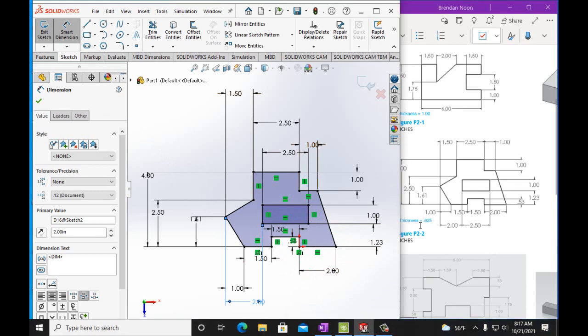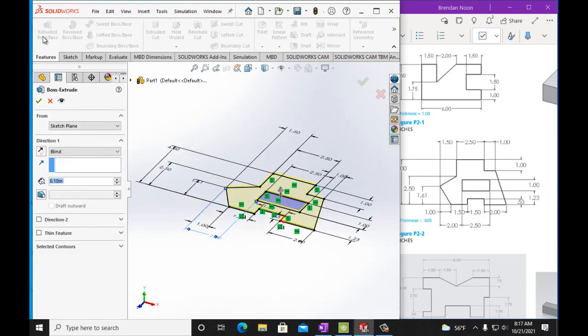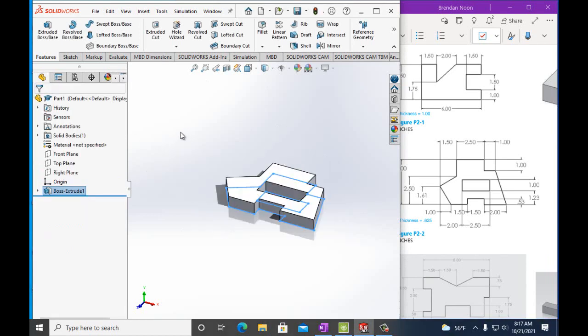So now we just want to extrude it a thickness of 0.625 inches. So features, extrude boss base. 0.625 inches. Hit OK.